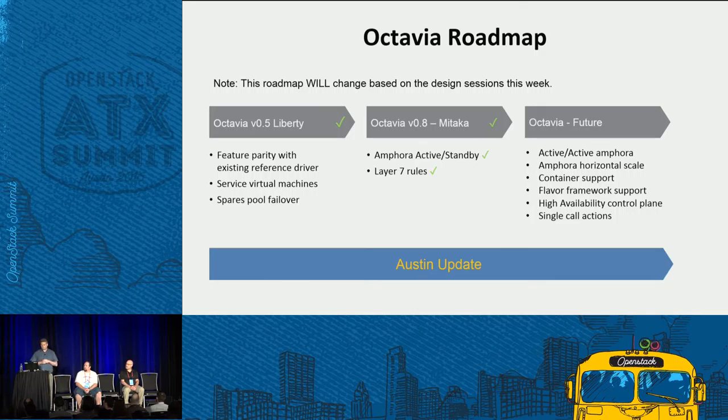The high availability control plane, you can run all of those Octavia components processes on multiple instances today. What we're talking about here when we're saying high availability control plane is once an action starts, so let's say a create load balancer call comes in. Right now, if that controller completely fails, somebody powers off the server or something, and it's in the middle of creating that load balancer, it's just gonna stop and be stuck in a pending create or an error state. What we wanna do is pull in some of the job board components of TaskFlow and be able to have an alternate controller pick up that creation process that's in flow and continue that work on another controller should a controller go down. So that's the aspirational piece of that that we didn't get done. And then of course I mentioned the single call actions. Really close on those.